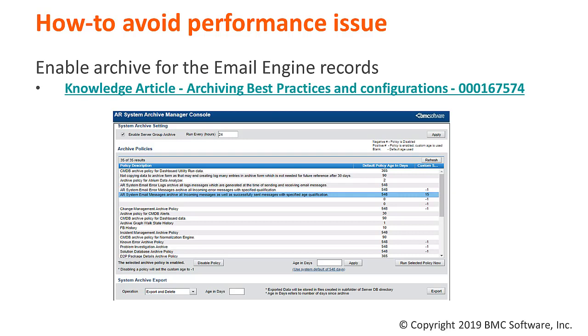Also, we can hardcode this value according to the policy of the company. If you need to archive records from the past 3 years, you will need to hardcode the field Custom Specify Age in Days and indicate that you want to archive records from the last 1095 days. If you want to create a new archive policy for another email engine form, please check the below article related to archiving best practices and configurations.